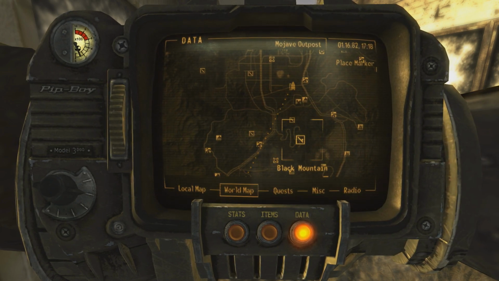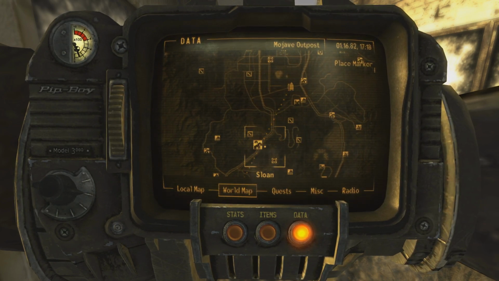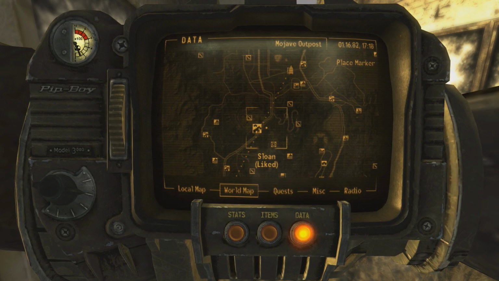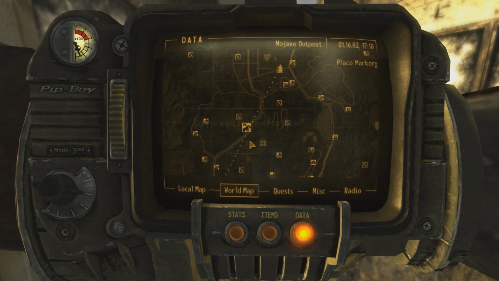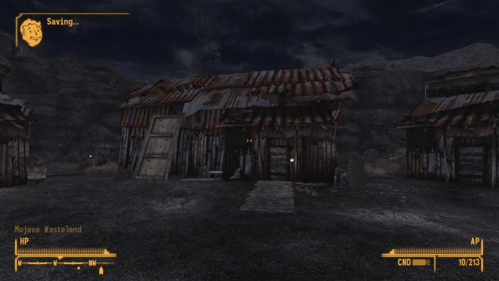And we have the stuff over here too. Black Mountain, NCR Ranger Safe House. So yeah, let's maybe just fast travel to Sloan. And then we're going to travel northwards into unexplored territory. And then we will do whatever, you know, we come across.